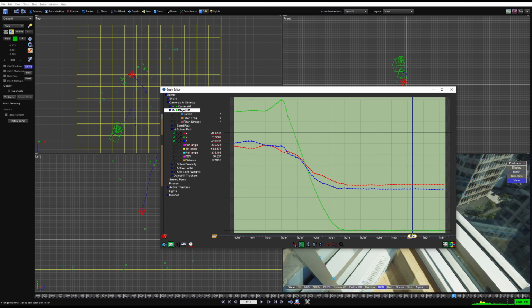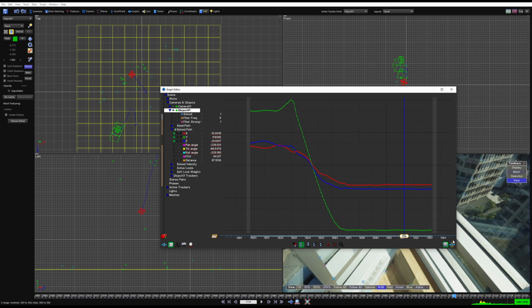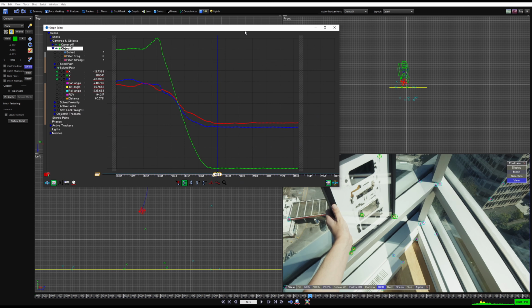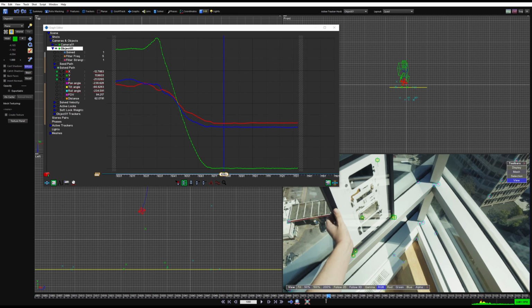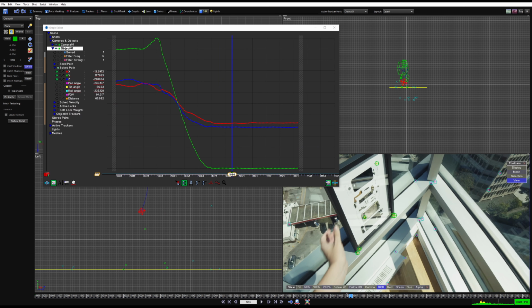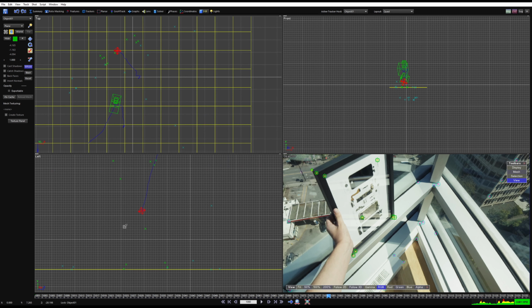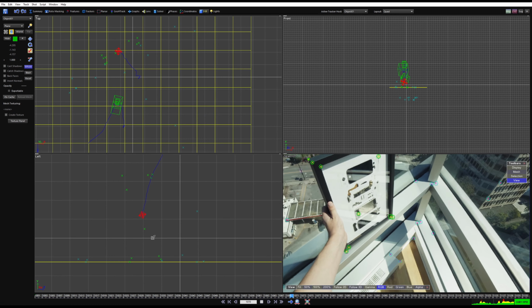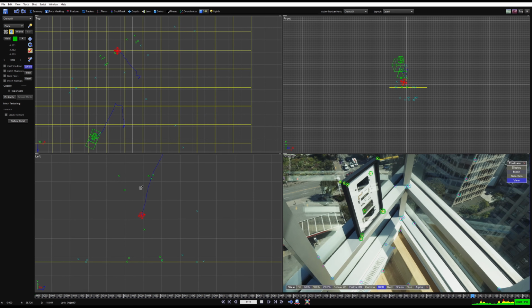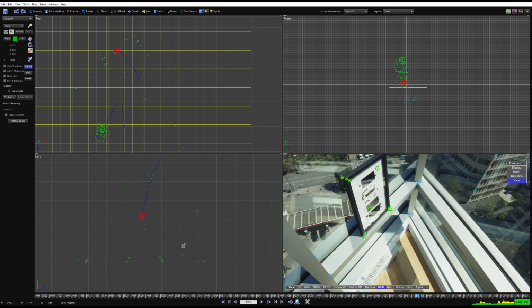translations. Double click the hand so you could scale it, and I'm going to turn off the color coding just so it's easier to see. You can see where the frame is at rest. And when I let go, or stop touching it completely, it looks like about here is where we would zero out our animation. So now we have an object that's moving and then it comes and sits perfectly still. I didn't zero out the rotations, but you get the idea.